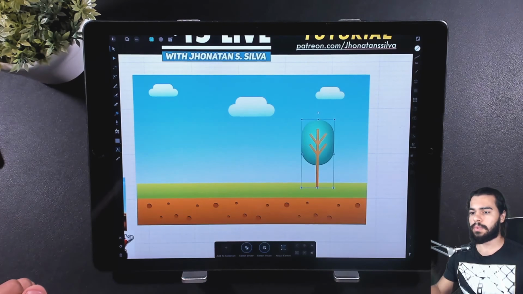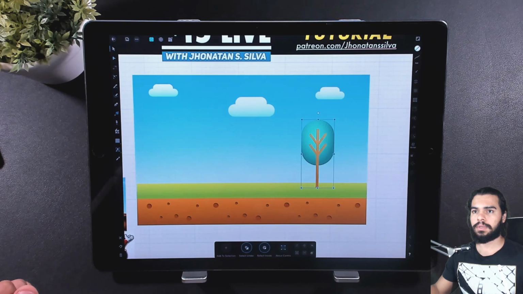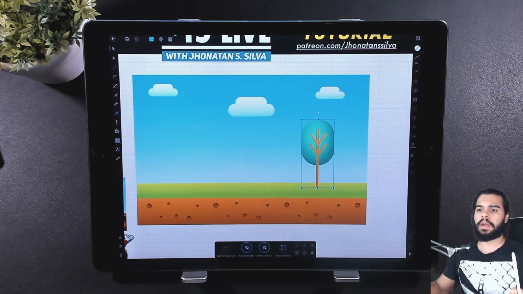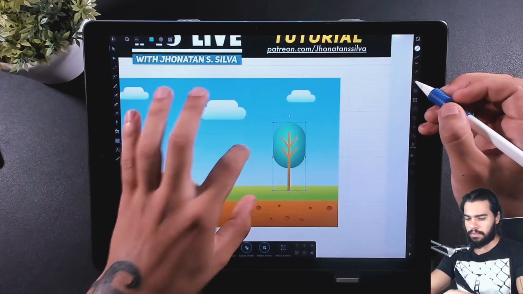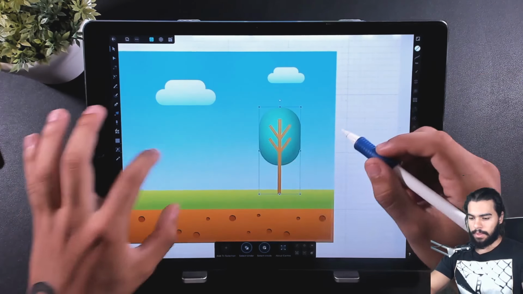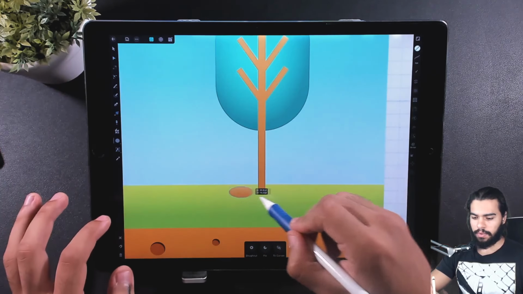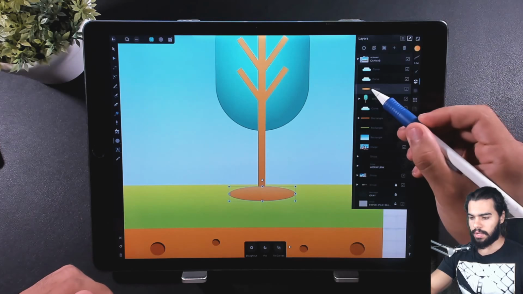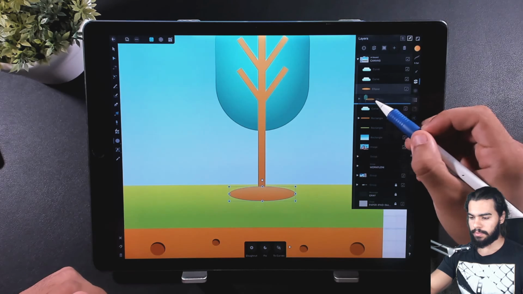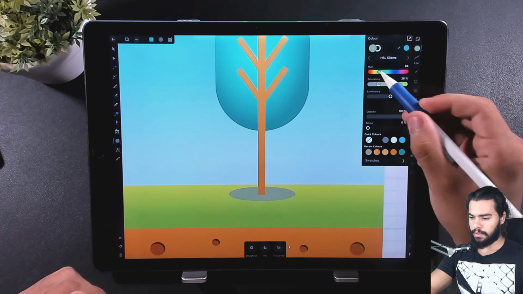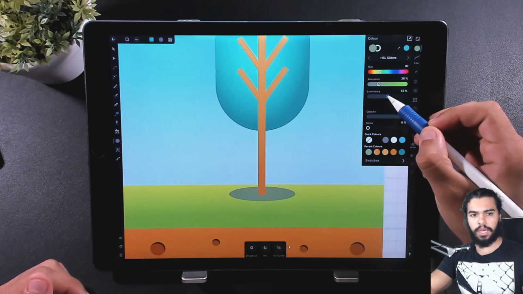Let me see some ideas here in my Pinterest library. Look, let me take a look. I can't find something nice. I will try to create everything from my head. Nah, I don't care. Okay, we have this tree, and I'm going to insert a shadow on this bottom side. Look, I'm going to try to add some shadow like this.